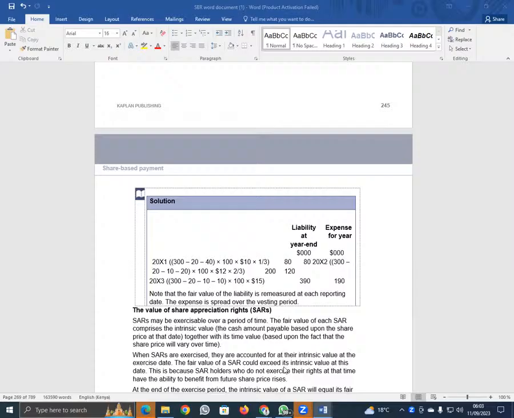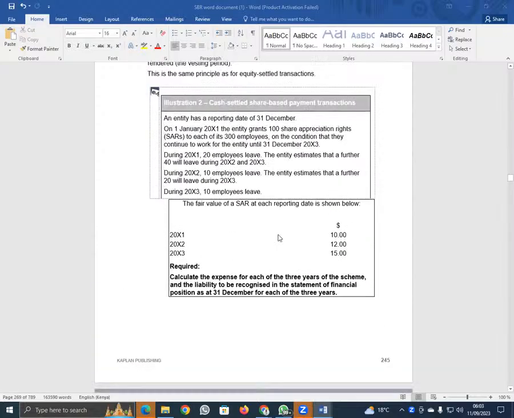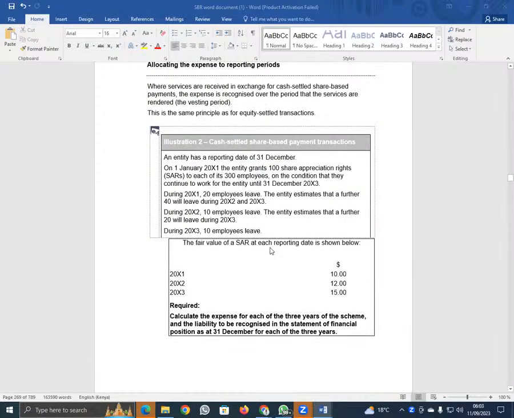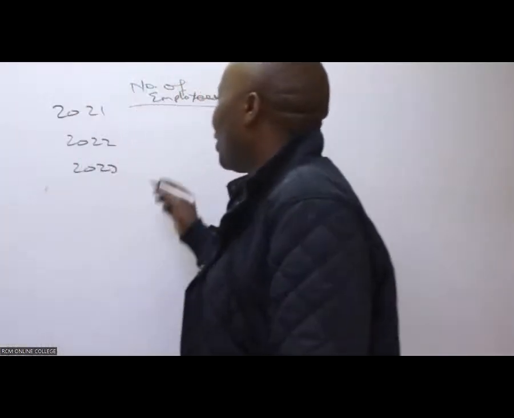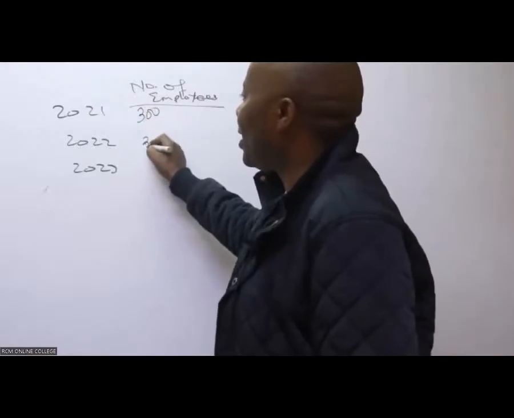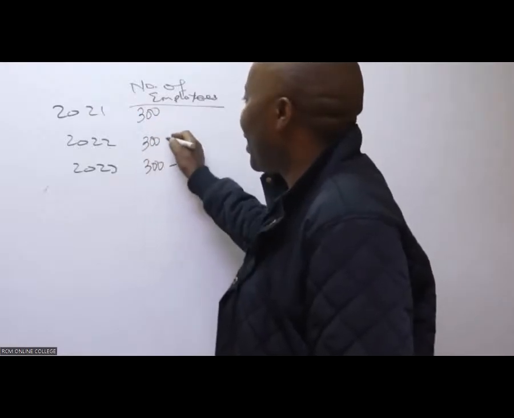So that would mean that all of us are wrong, and I can't blame anybody really here, because there are 3 types of scenarios that you must understand to be able to get the number of employees. The moment you get the number of employees, every other thing will remain okay. So what have they told us? At least everybody knew that we are starting with 300 employees, and then minus, minus, minus.